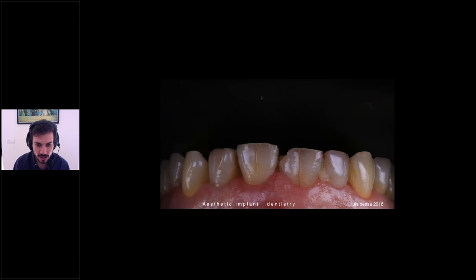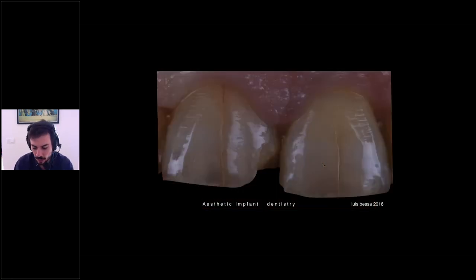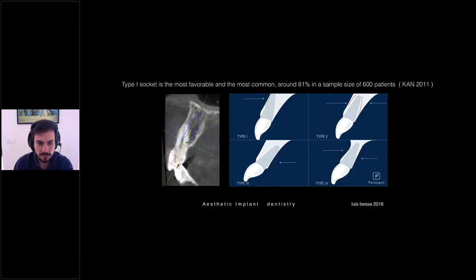This is the initial situation of our patient. It's leading to a fracture here. You can see some inflammation here and some bone loss here on this bony peak that will be present at the end. At this time, there was no article from Gluckman and Jonathan. Therefore, we are classifying the radial position of our teeth in relation to the crest with this article from Joseph Kan.